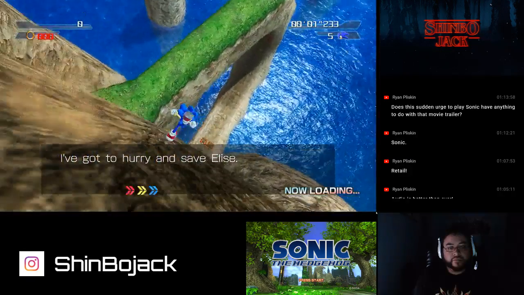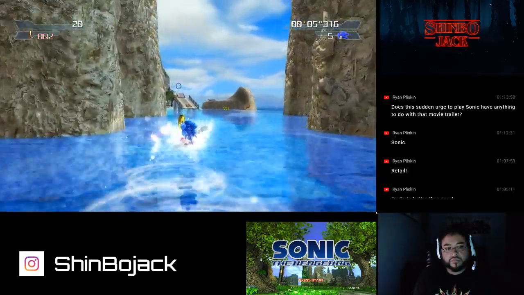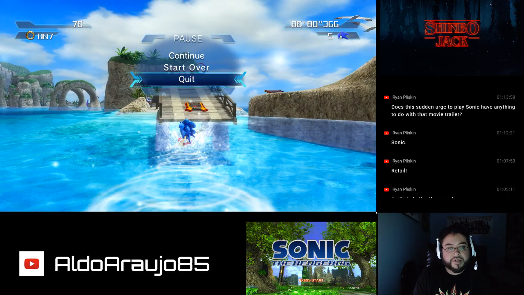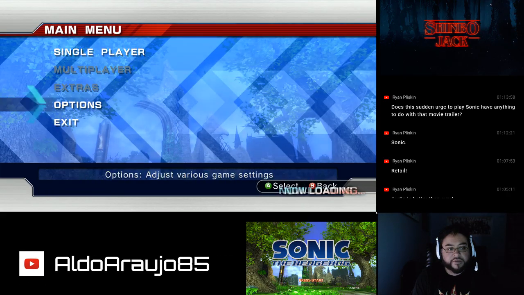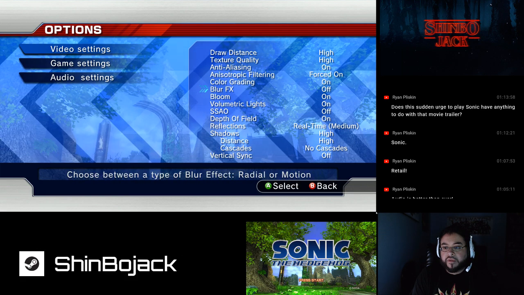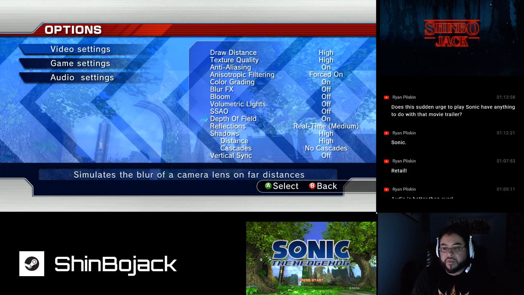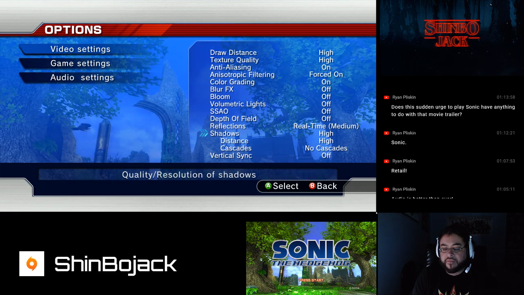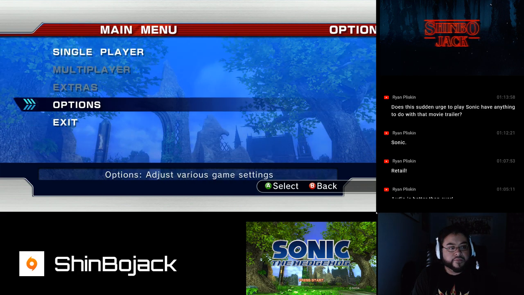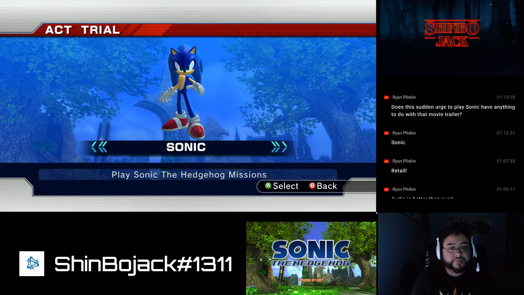Alright, frame rate is better, but still not there. Alright. Bloom, turn that off, volumetric lights off. Depth of field, let's turn that off. I need a new GPU. Okay.